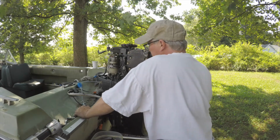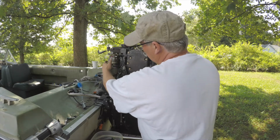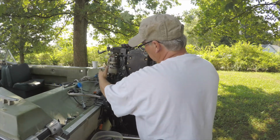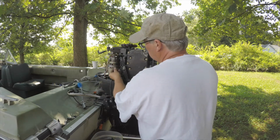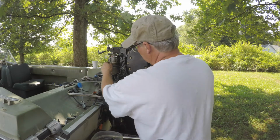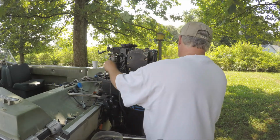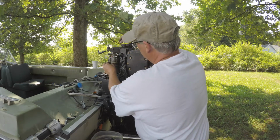Okay, well, I dropped it to get the carbs out. I did drop the distributor. I checked it out, brought it back, put it on. So I'm just finishing putting the distributor back together. So I got a ground wire here I need to put on. There's 3 bolts to take it out.